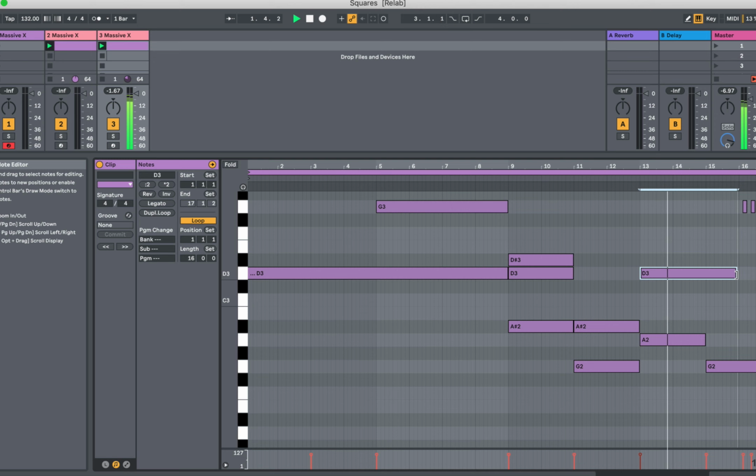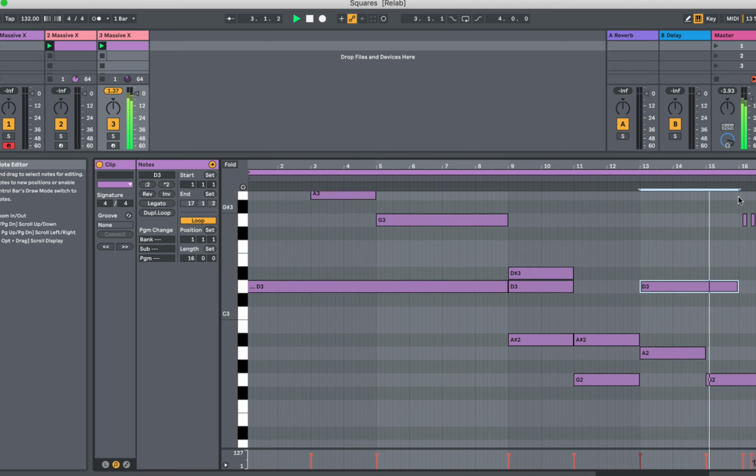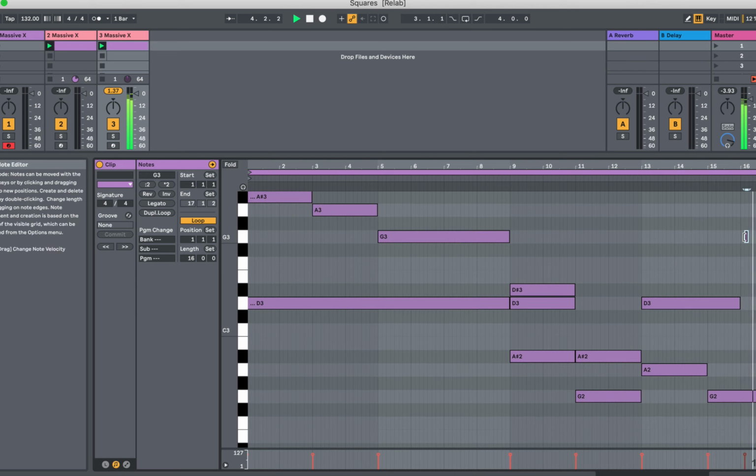So from here I thought I'd explore a pad sound in Massive X, just the basics for now, and I started working on the pad chords.